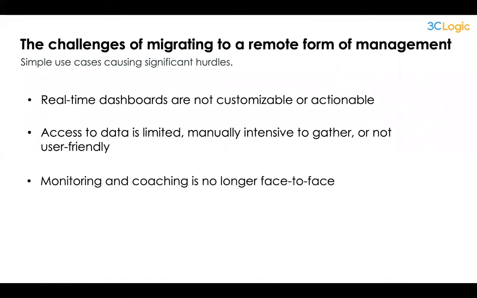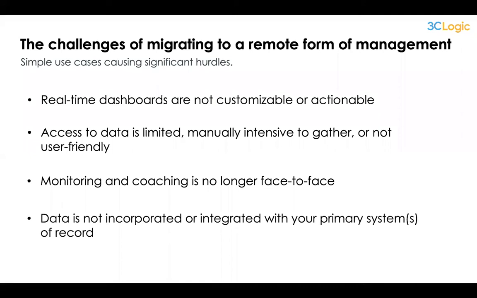Number two or three here is the ability to monitor and coach. It's no longer going to be face-to-face. You won't have the luxury to sit next to an individual and coach them through a conversation. So all of a sudden, coaching and monitoring your agents is going to take a slightly different form. It's going to be heavily contingent on the quality of the tools that you have at your disposal, not just in terms of the analytical capabilities, but how can you in fact coach an individual from a distance in a meaningful and helpful way.